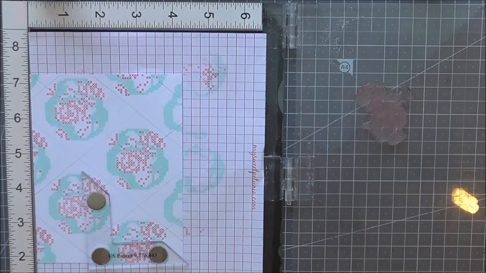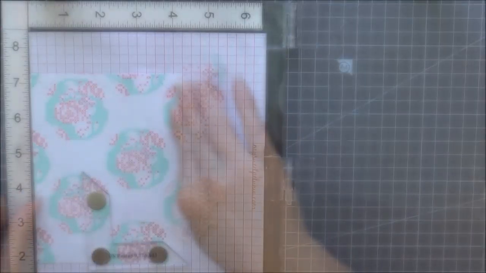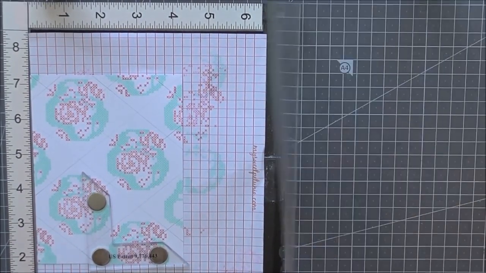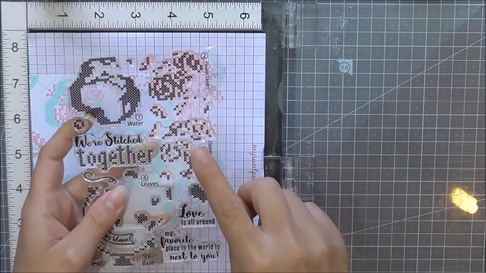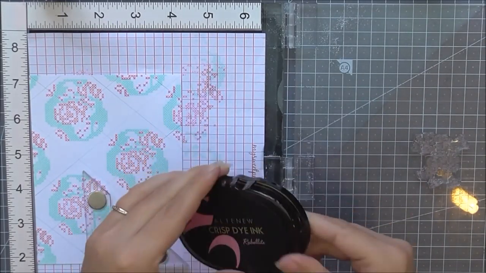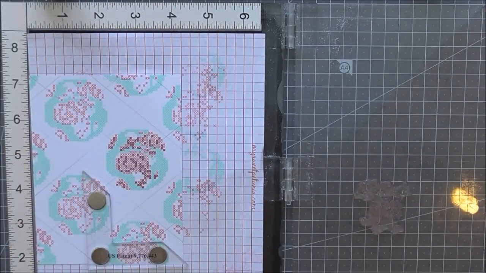So I'm just going to go ahead and stamp all of the Flowerland 1 within all of the oceans. And I think that this is where it starts coming into its own. You get to see where all the little pieces are going to be, and it's starting to look really pretty. So once I've done Flowerland 1, I'm then moving on to Flowerland 2. And this is really easy to move about within the Flowerland 1 to get a perfect image.